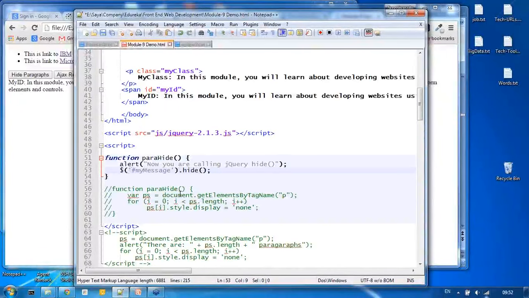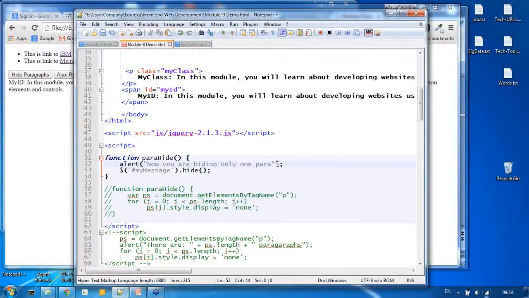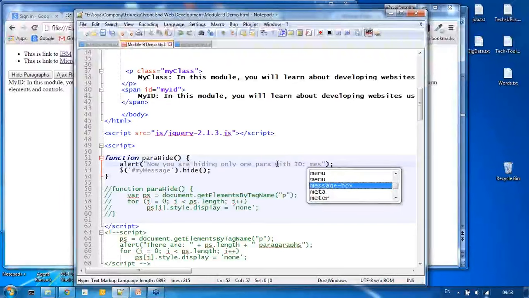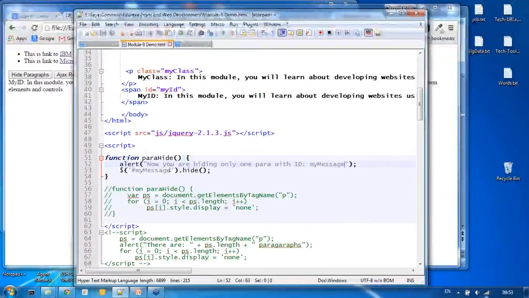So now you are hiding only one para with ID my message. I'm just putting this alert, it's not required, so that you know that we are inside this function.